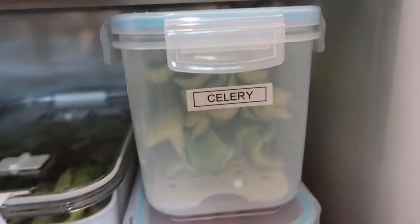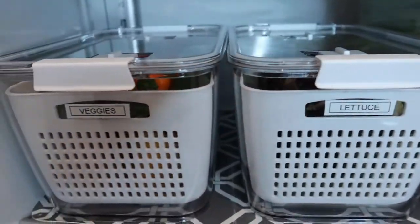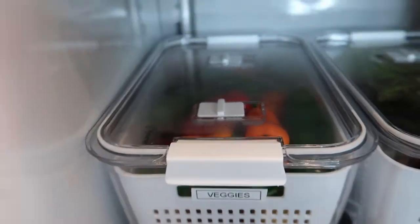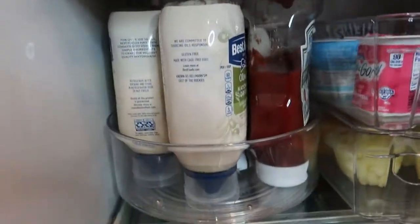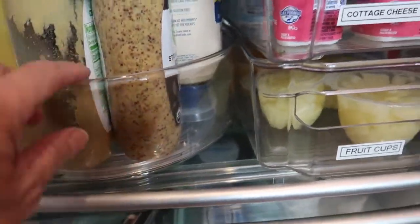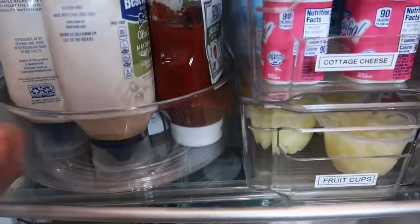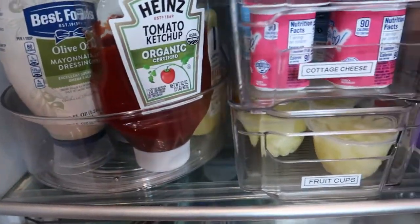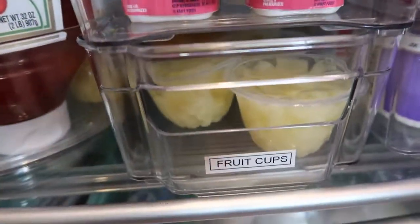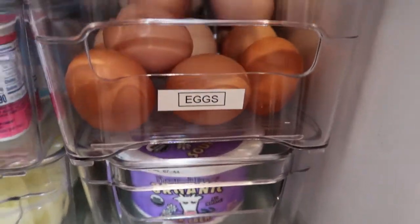Coming down here, I have my celery and my carrots. And then here's my container of lettuce and my container of veggies, which right now just has all my peppers in it. And then coming down here is all my condiments, which right now is a little snug, but it still spins enough that we can get to it. And then over here I have my cottage cheese and my fruit cups to go with them. And on this side is my sour creams and my eggs.